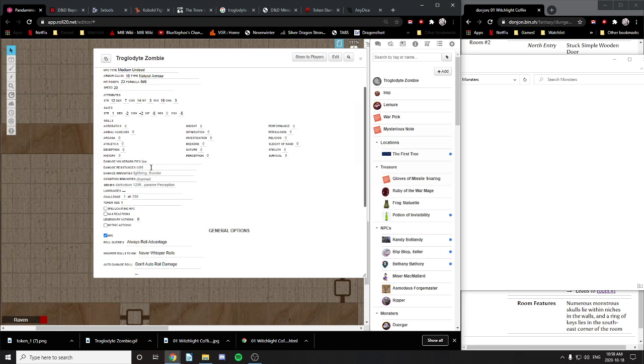He's going to be resistant to bludgeoning, piercing, not bludgeoning, but piercing, not slashing. That's how you spell pierce. That's right. Damage resistance to piercing, damage vulnerability to fire and radiant.